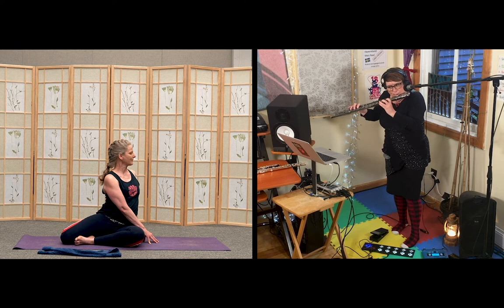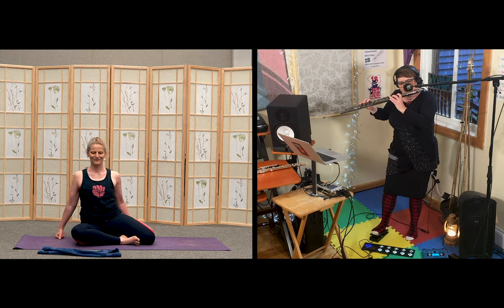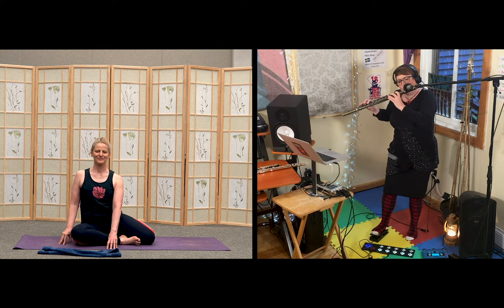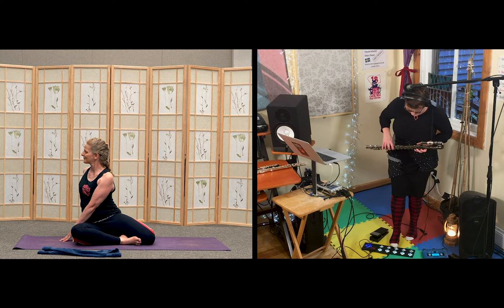Unwind and reverse the feet. The left foot will go by the left hip. The sole of the right foot will go on top of the left thigh, tenting the fingers, and just walk yourself off to the right to the twist that suits you. Unwinding.